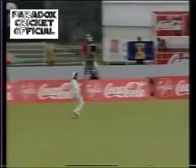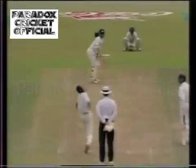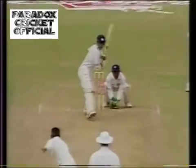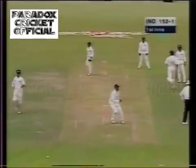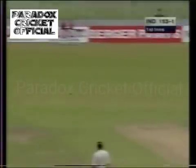Bouncer up in the air and he's lucky — could have easily gone down the throat of that man at fine leg. He was surprised by that short delivery, Ramesh. He got himself into a horrible position, almost as if he wasn't expecting the short ball, and he never got inside the line — got himself in a right mess. Once the ball gets above shoulder height, it's very difficult to keep it down. He's got past that man at short extra cover — the Sri Lankan captain. Three more runs to Ramesh. That will bring up the 150 for the Indians. It's 152 for one.